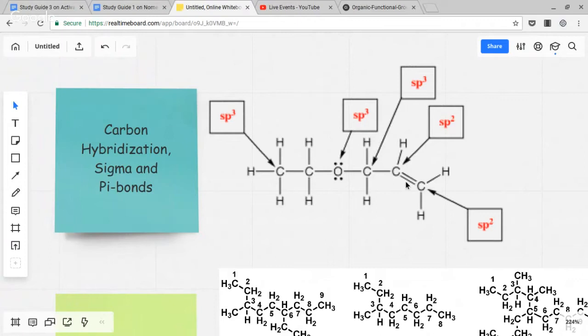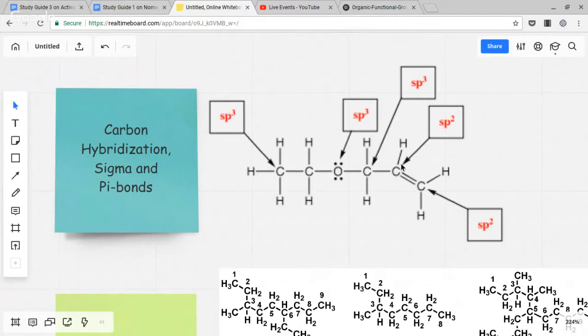So when you have sigma bonds, all single bonds are counted as sigma bonds. So if you get sp3, you can say that you don't have multiple bonds, you all have single bonds. So in sp3, the total number of sigma bonds you have is 4 because you've got 4 single bonds. So each carbon cluster here for sp3 will have a sigma type of bond. Now we will not include in the counting our oxygen for the moment. So we'll just focus on the carbon. So all single bonds qualify to be counted as sigma bonds.